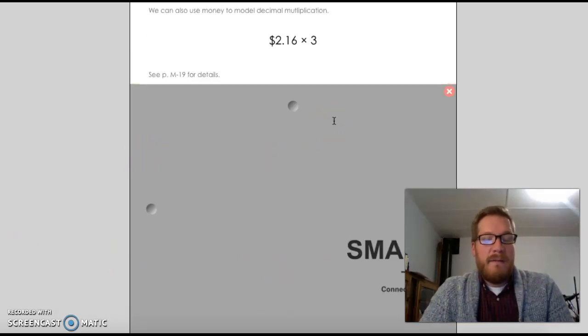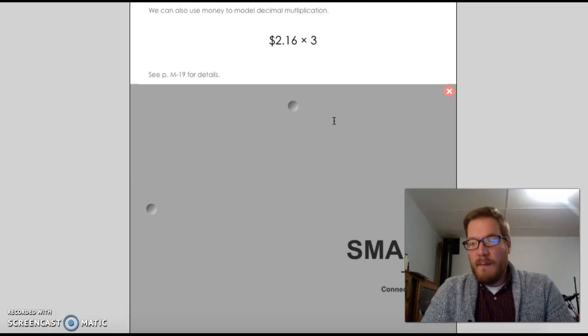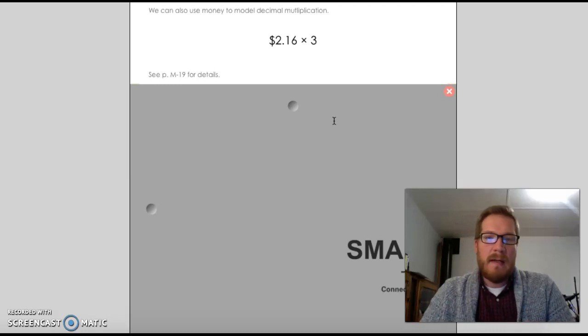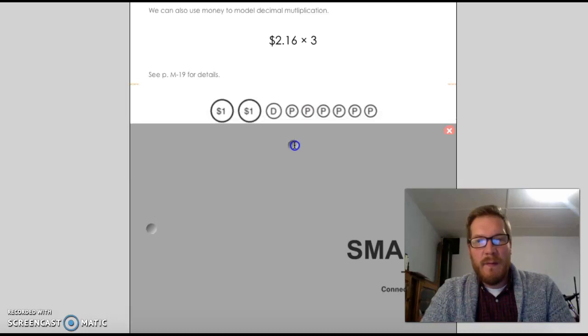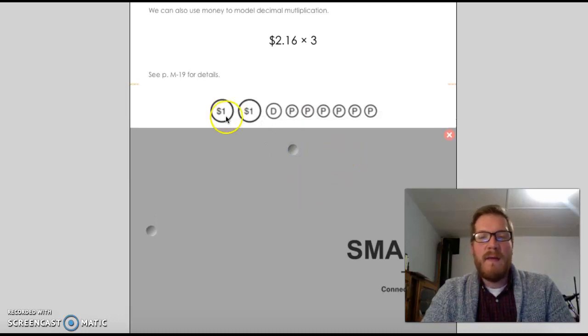Okay, if you don't want to draw out all of the base 10 stuff, I don't blame you. It can get a little bit tedious sometimes. Another strategy that you might want to consider is using money. We've looked at some stuff where we've multiplied money because it's decimal multiplication, and we're kind of familiar with money because we use it on a regular basis. So this would be how to write that out.